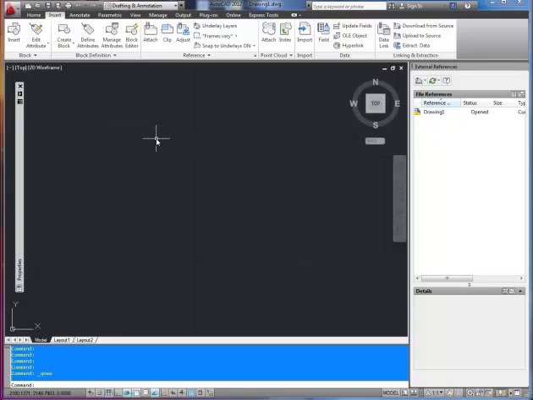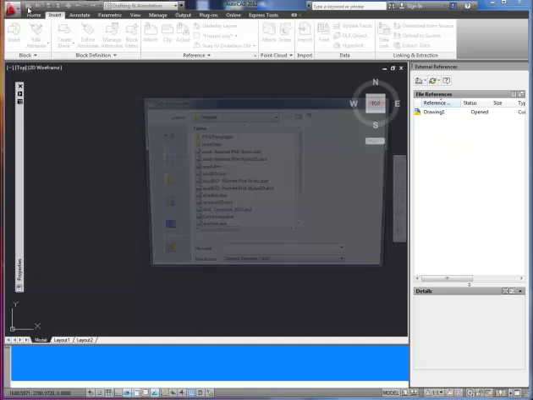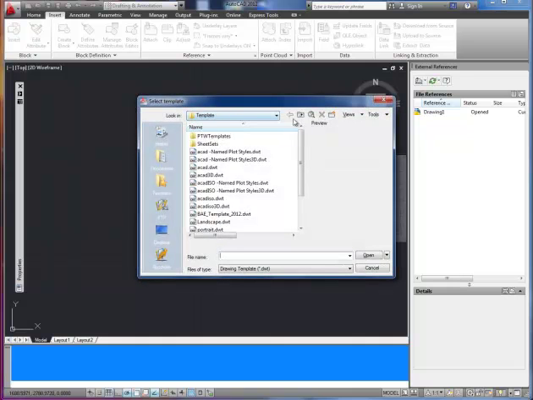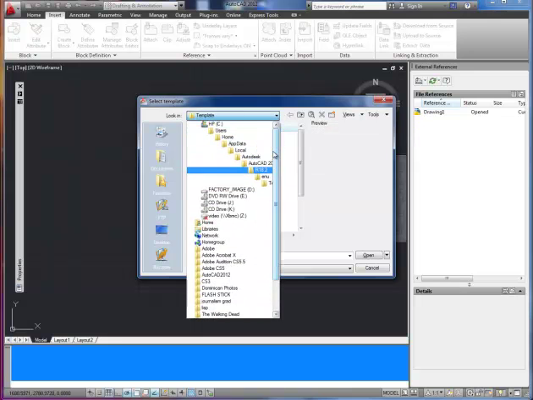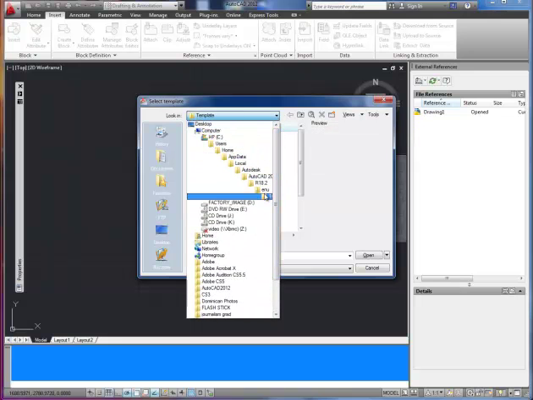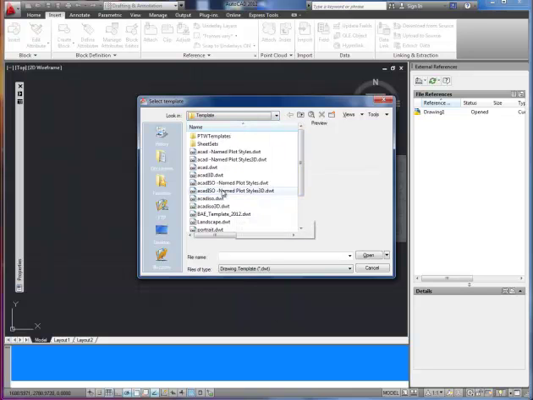To find yours, it'll change depending on what version of AutoCAD you've got. But to find it, you click New up at the top here, and it'll open default to where your templates are saved. So if you click the pull down here, you can simply follow these folders. So it's C, Users, Home, Data, there you go, to the Templates folder, which is this last one, and save your template in that folder. You can see I've got one of mine right here so that it's always there.